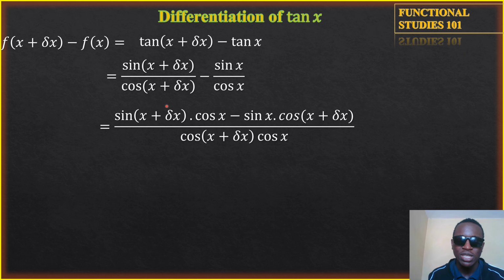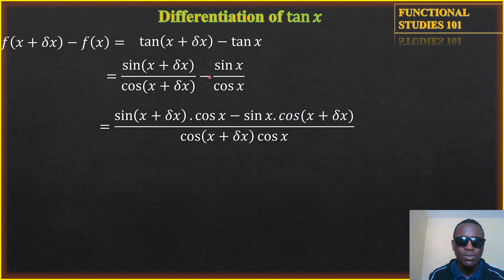Then now, to know what is here minus what is here, you have to do a cross multiplication. This times this. Are you seeing? Cross, like a cross. This times this, then this times this. Maintain the negative sign. So this times this, I have to write the sine function first so that it will suit the second identity because we have to use it. So I have sine x plus delta x times this one, cos x minus, you maintain the negative sign. If it was addition here, you maintain the addition.